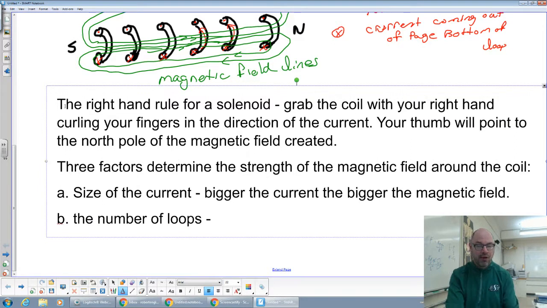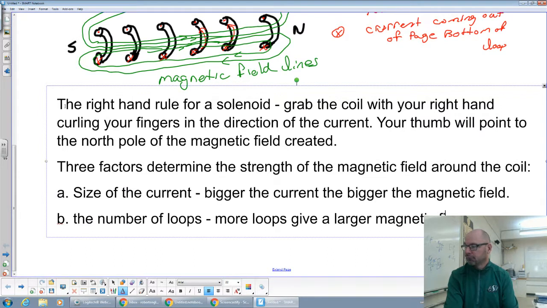Okay, the more loops, the higher the magnetic field. More loops give a greater or give a larger magnetic field. And that's both directly proportional.